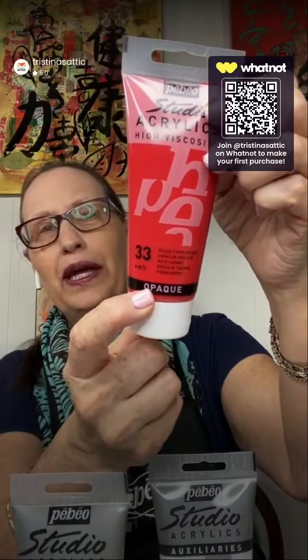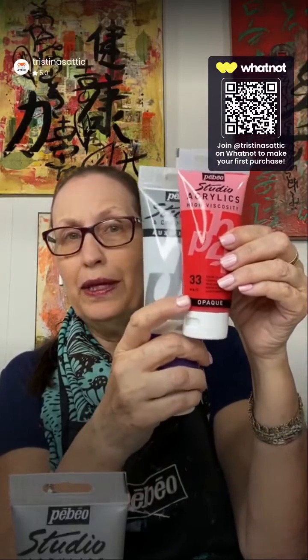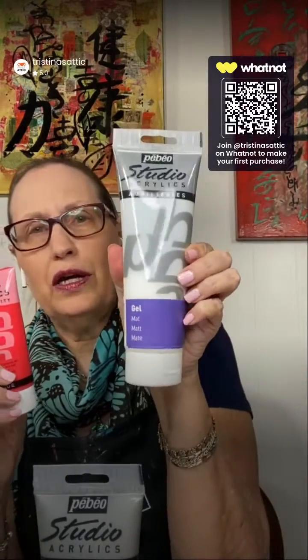Some paints are opaque. You see there where it says opaque? So this particular cadmium red color is opaque. What that means is if I add it to this transparent, it's going to dry opaque because the paint is opaque. But if I take this opaque red and add it to this modeling paste, the whiteness of the modeling paste is going to change the color of what's in the tube. A gel medium won't change the color. This is the one that dries clear. So you put the opaque in there and it's going to dry with this color.